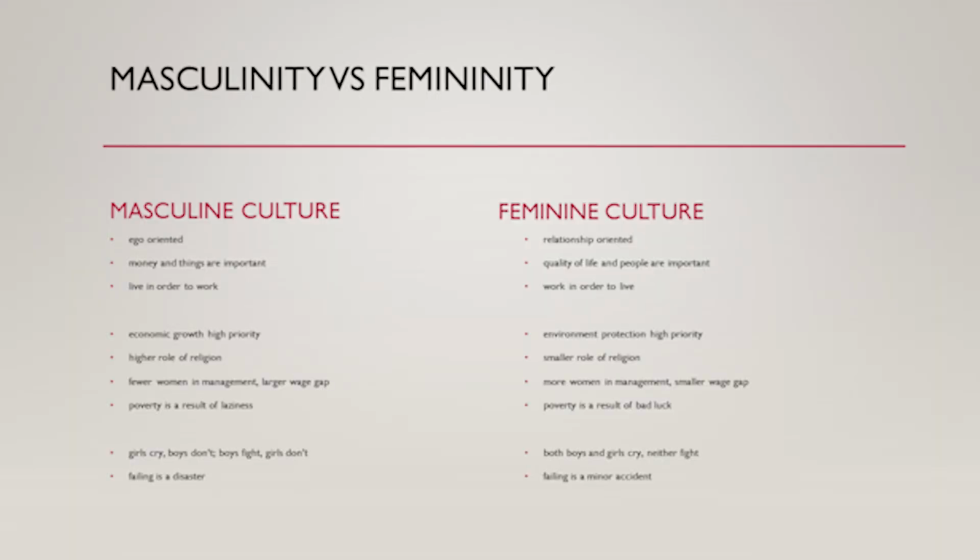For religion, in countries that are feminine or low in masculinity, there's usually a hodgepodge of different religions, with none of them clearly dominating. And we'll get back to it when we discuss the map. We also observe a smaller wage gap in feminine societies and more women in power. As you can see, social gender equality in terms of pay or position can be one of the consequences of a lower masculinity score, but not necessarily. This is not what the dimension is about. Now let's look at the map.